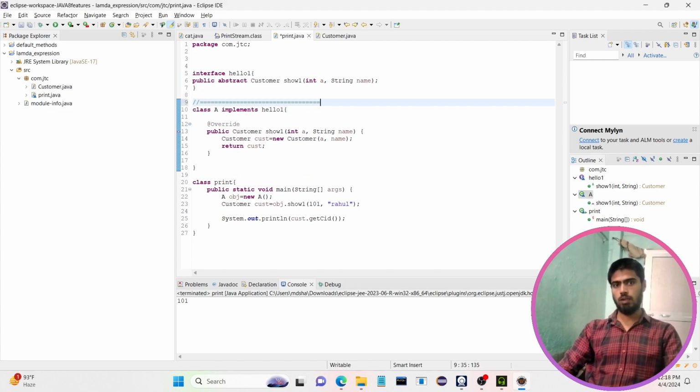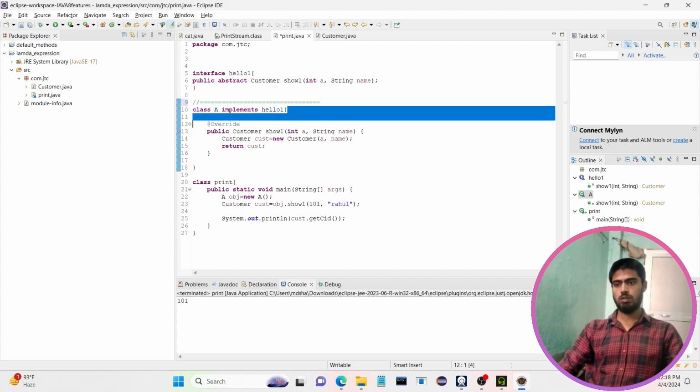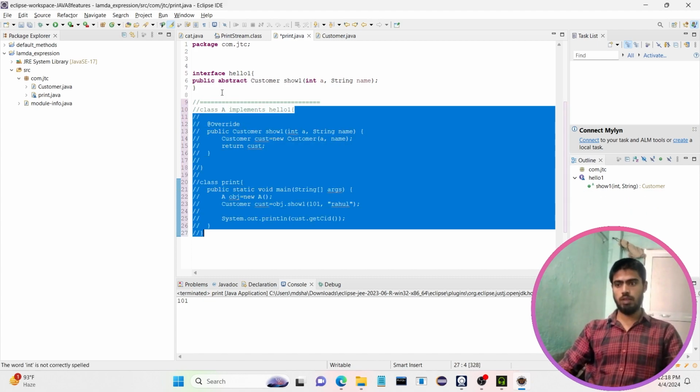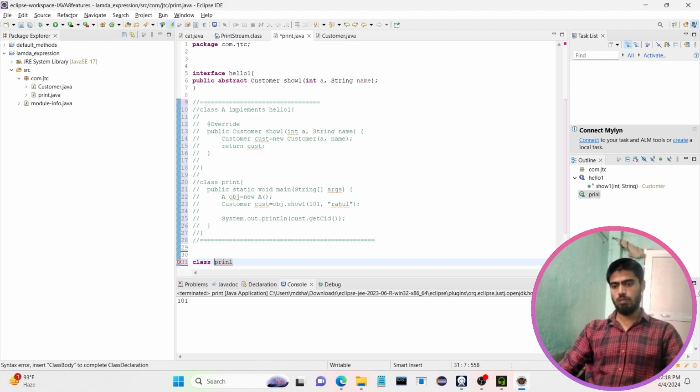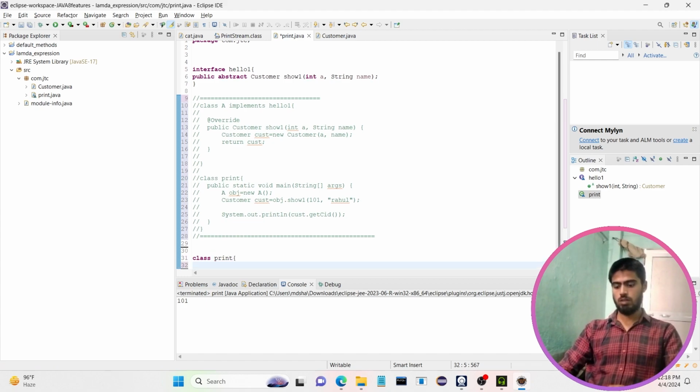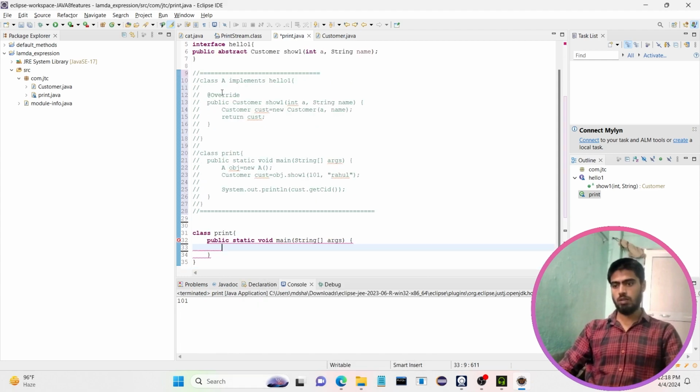Now let's do it with the help of constructor reference. So we have the parent class, main method.